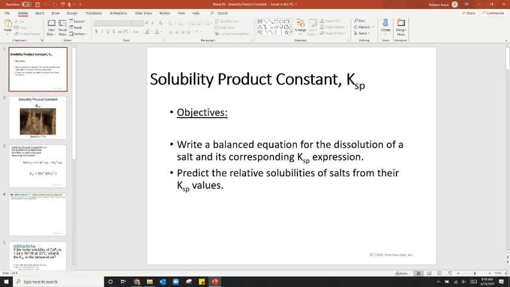What's another one that is relatively larger compared to the others on here? Probably see something that's 10 to the negative something that's not super small. Silver sulfate. Nice. 1.5 times 10 to the negative fifth. Yeah, that one's going to be more soluble than pretty much anything else on here. There's another one around 10 to the negative fifth, and there's a couple more around 10 to the negative fifth. Yeah, magnesium oxalate being 8.6 times 10 to the negative fifth. Calcium sulfate over there.